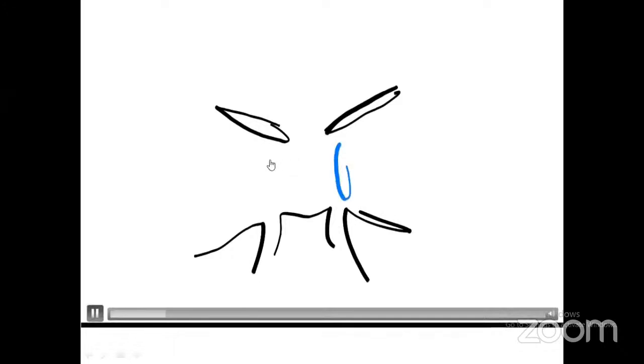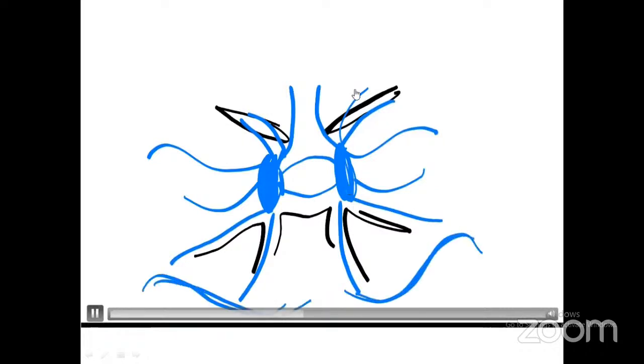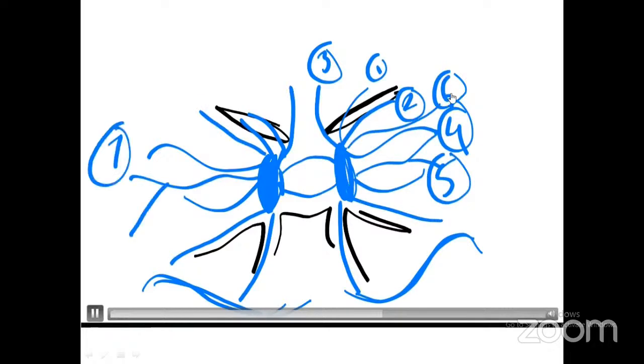And coming to the communications and tributaries. Let us draw the superior orbital fissure here, the dorsum sellae, the petrous bone, the apex of the petrous bone, and on either side you'll see the cavernous sinus. It communicates with the orbit via the superior and inferior ophthalmic veins and the central vein of retina. And this is the sphenoparietal sinus and middle meningeal sinus, and emissary veins communicating there. Then superior and inferior petrosal sinus. So you can see the different tributaries: superior ophthalmic vein, inferior ophthalmic vein, central vein of retina, sphenoparietal sinus, middle meningeal sinus, and superior petrosal sinus. And that is the superficial middle cerebral vein.